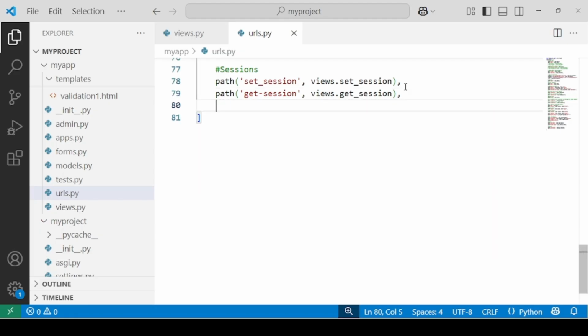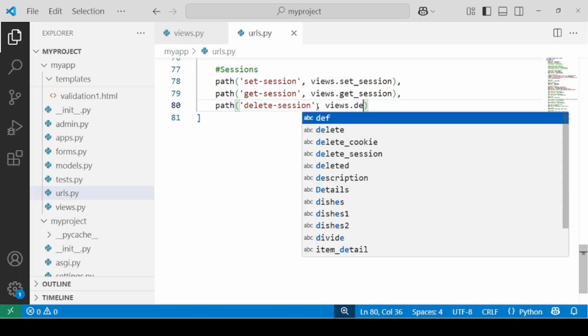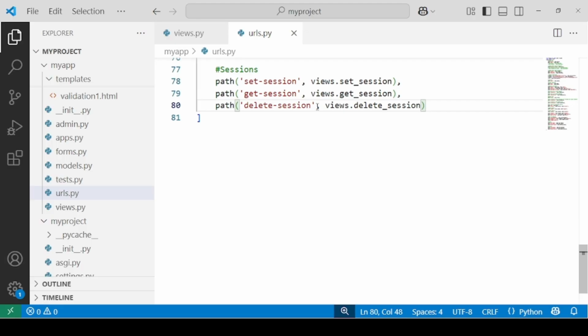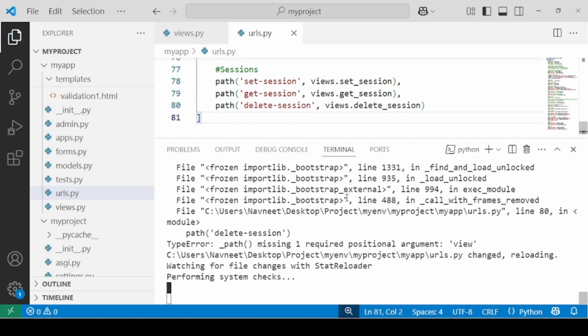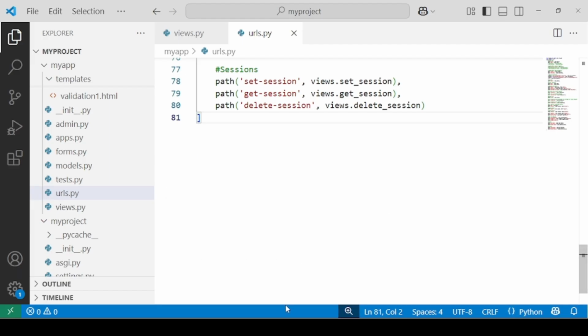Next is for deleting, delete-session. Okay, I'm going to change this one to set-session. Delete-session, comma, views.delete_session.